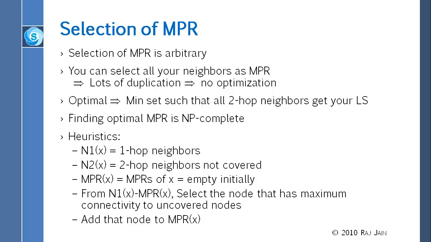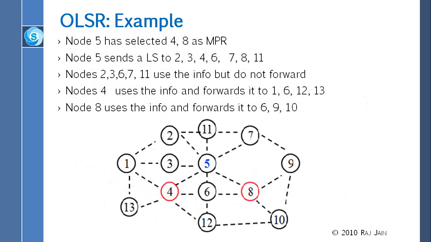Okay, so here's the key question. Basically, first of all, I think there are three things here we talked about. First is OLSR. Is it clear as to how OLSR works? And then second question is, are there any questions about how to get MPRs, how to select MPRs? So what happens is, it works the same way, basically recursively. Each node has its MPRs. And so 8 might have its own MPRs, for example.